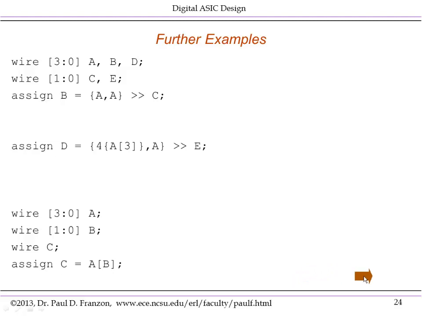Here's some more examples of operators and continuous assignment. And here I'm illustrating some common data logic structures. These are all combinational logic, of course, because there's no pos-edge clocks. Here's some data logic structures that are actually quite useful in general design. We've actually seen a couple of these before.